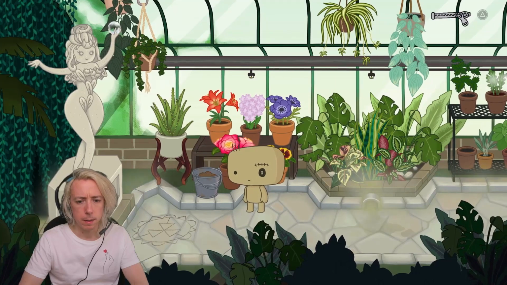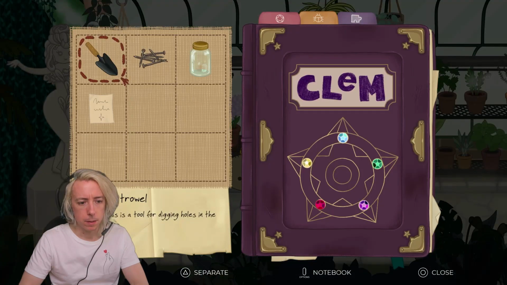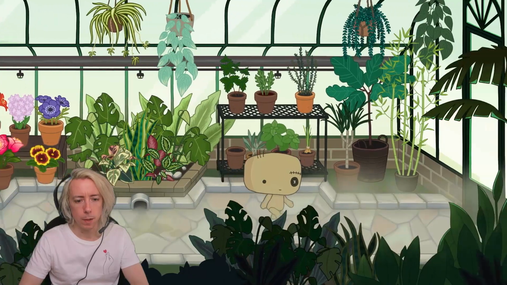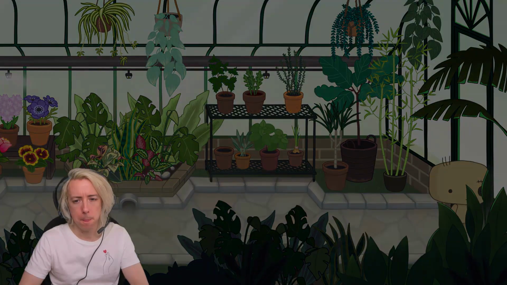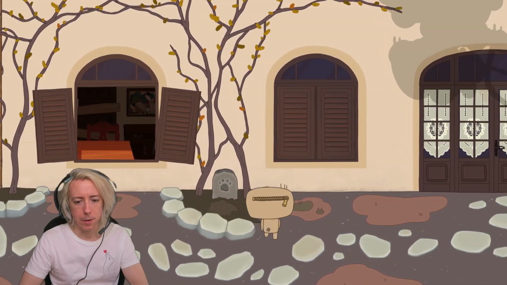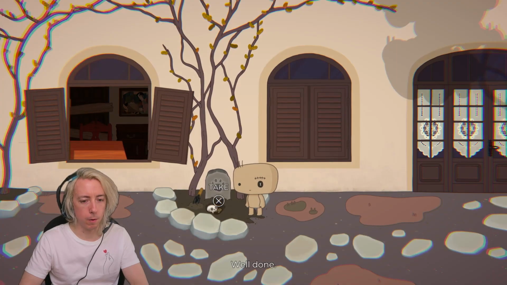We can take this. Garden trouble. I think this is a tool for digging holes in the ground. So let's dig. Let's dig a hole in the ground. Let's unearth this cat. Nothing wrong with that.